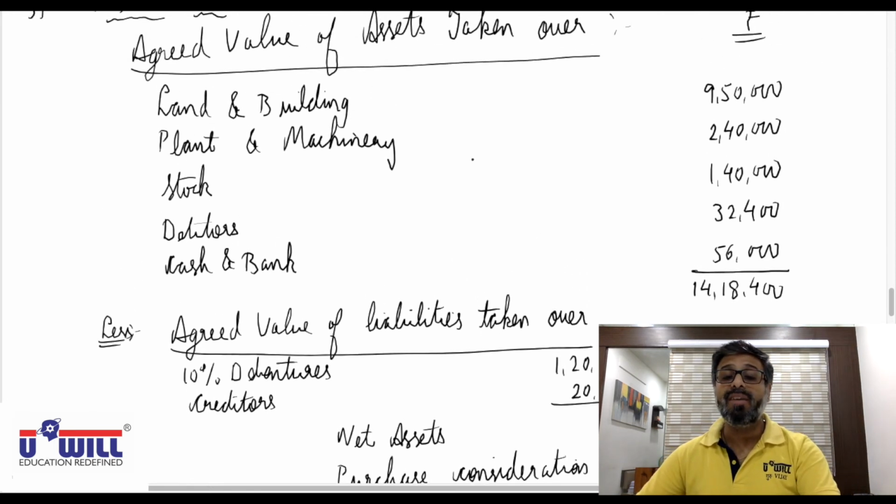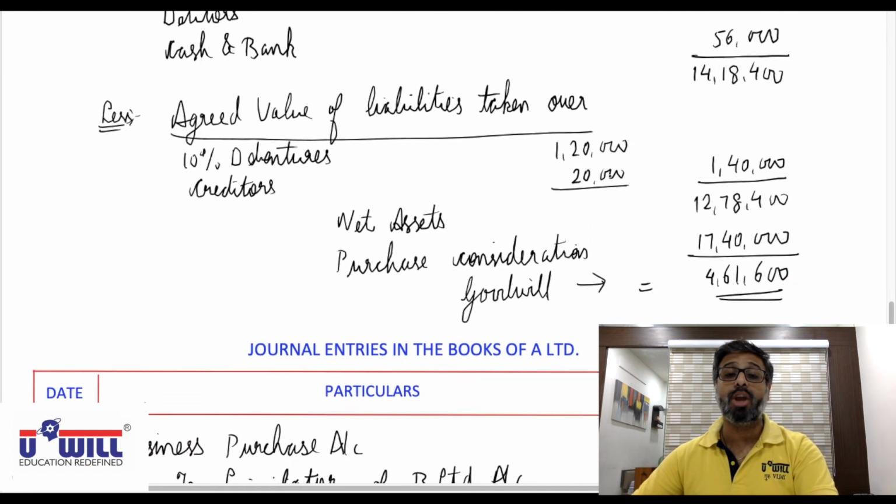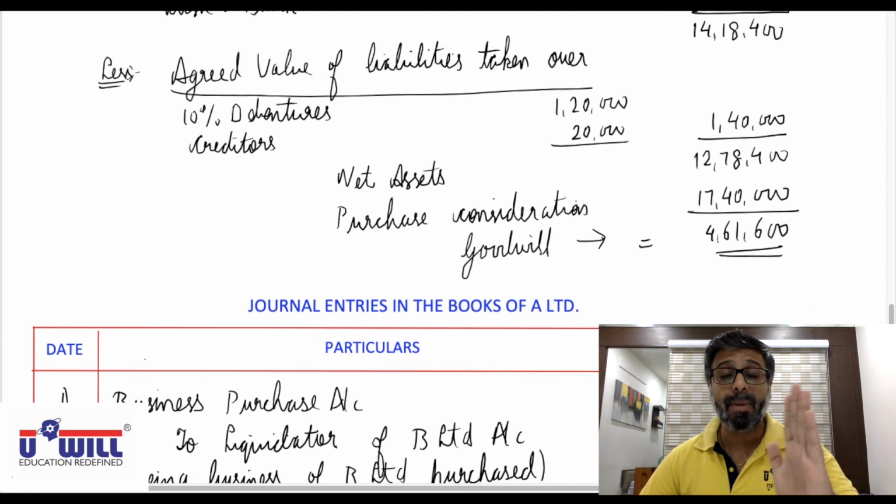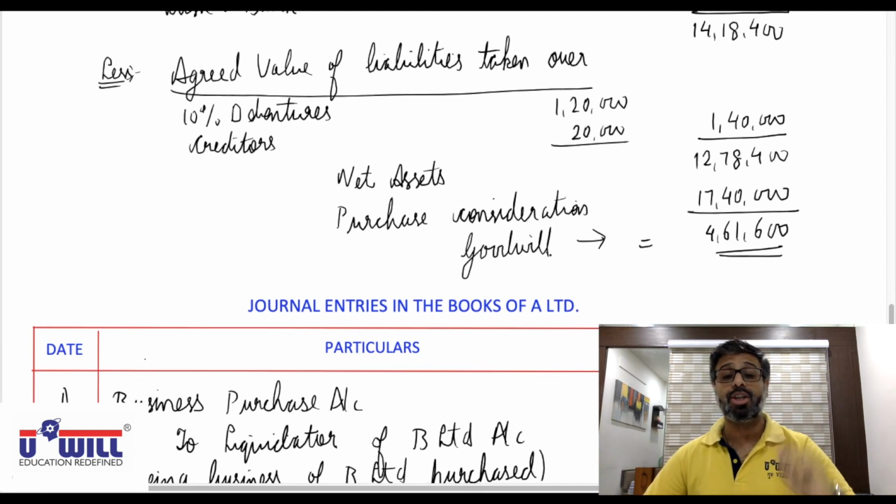Will you write that goodwill 2 times? No. So goodwill will come only 1 time. Therefore, we did not take that goodwill of 1 lakh. You cannot pay 2 times for the goodwill. Did you all understand this point? So whenever we have net payment method of purchase consideration, goodwill given in the balance sheet will not be considered, because difference amount we already transferred to goodwill.